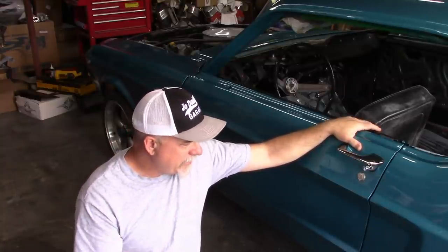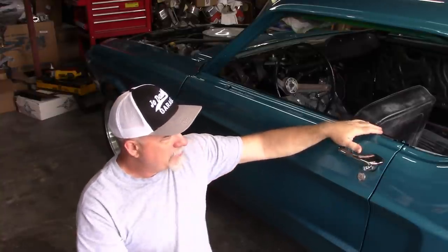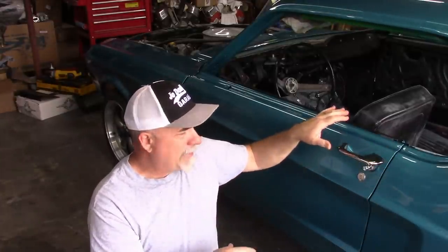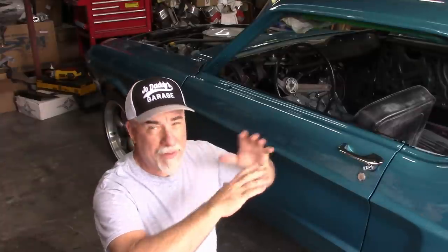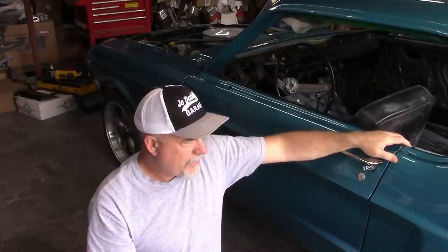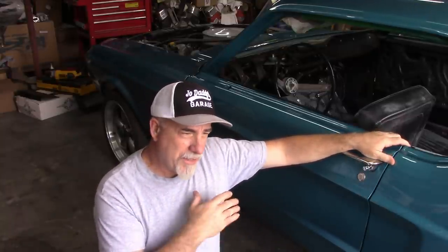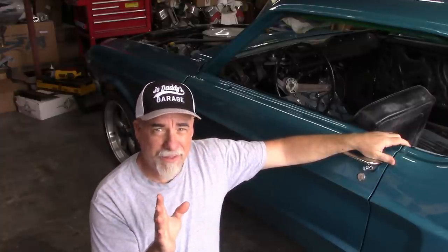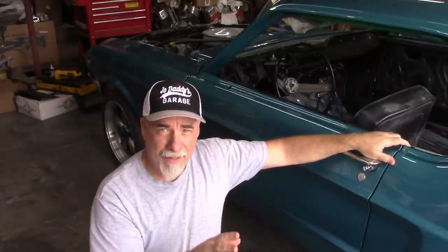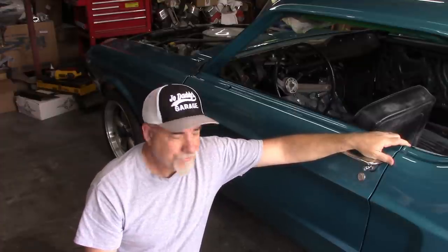The advantage here is I've already sprayed the jambs. I'll use foam in these gaps so I don't get any overspray back in the jambs. I'm going to reprep the hood, the deck lid, all the exterior pieces, and they will be on the car for the next spray. And that should guarantee me, if I do everything correctly, that I have good color across everything. Frustrating, disappointing.